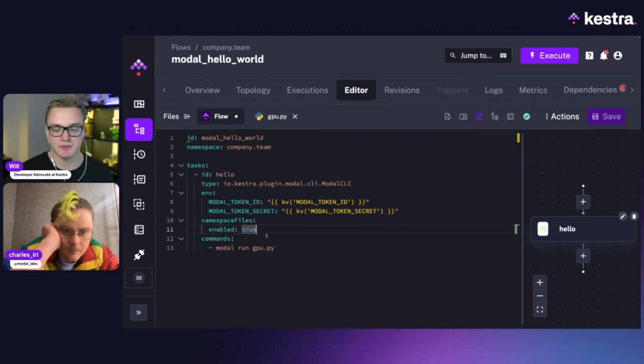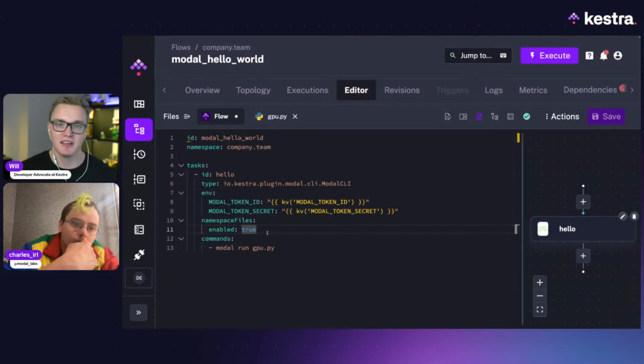We can also set it to specific task files too, if you want to make sure that this task can only see the file that's relevant, or if there's something that's secure, you don't want other tasks seeing it for different reasons. Like you said earlier, Charles, if you don't want to accidentally have one task wipe all of the other namespace files, you can control that a little bit here too. But now it's a lot cleaner to read.